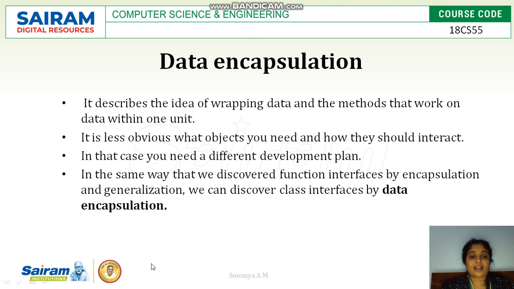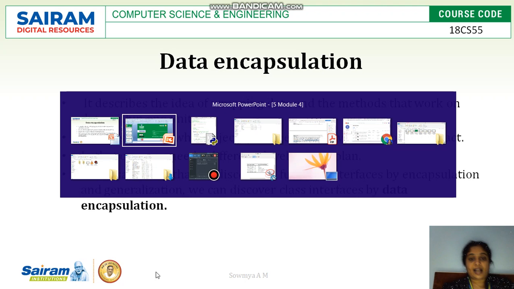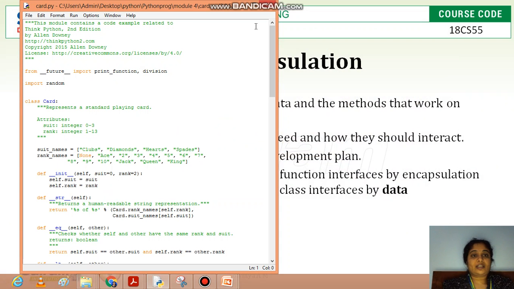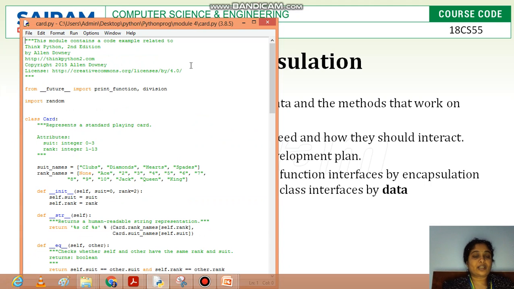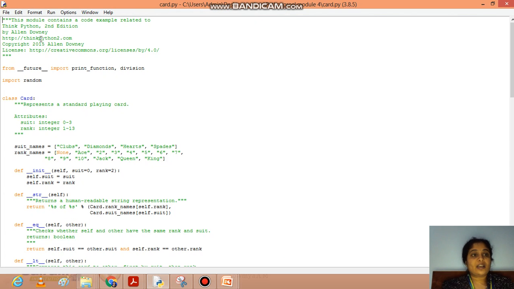So now I'll show you the project of cards. We can execute the object, and this is the project, Cards, where we have imported random for shuffling. Class Card has suit and rank names.